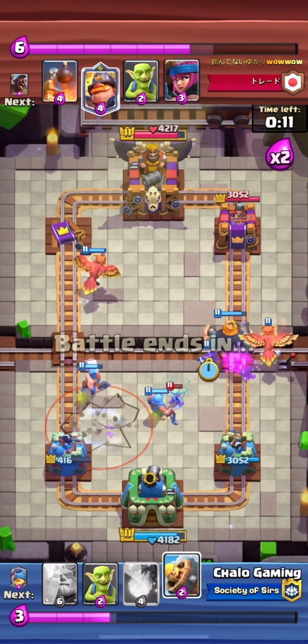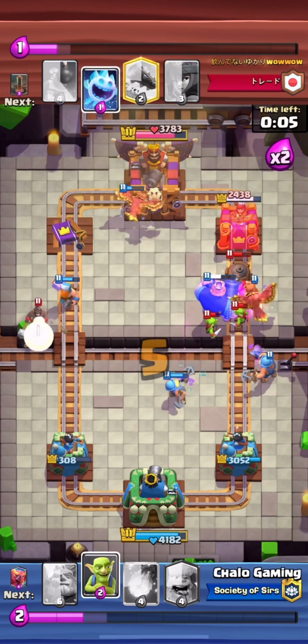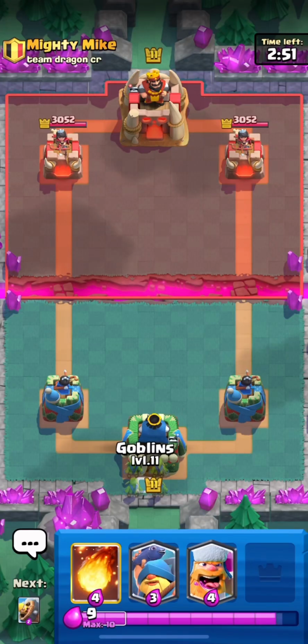Look at that Fisherman placement. He manages to take out the Hog Rider. Our Royal Giant is getting on the right side, but his Mighty Miner is going to be a very good one to actually clear that up. Here comes a Hog Rider. We put our Goblins 1 second and he doesn't get the hit. So that was very unfortunate for him.